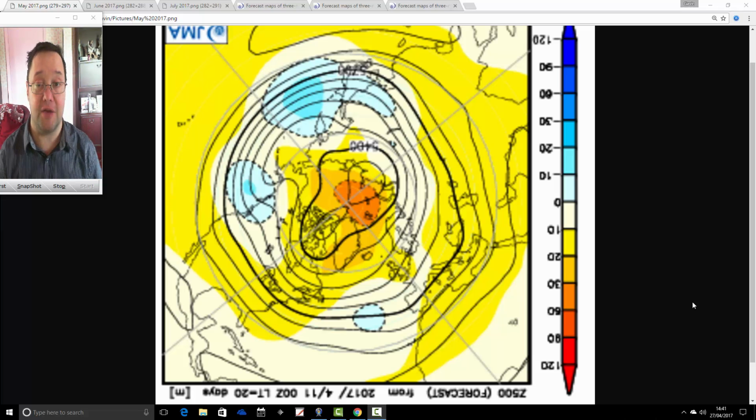So we started with the week to 10 day look ahead first of all today. You can find it here on the homepage. Just scroll down a little bit, it's underneath link ads. It's going to be quite an interesting 10 days coming up. You're going to have a lot of high pressure to our north. That's going to bring in proper, proper easterly winds. So I'll let you have a look at that and see what you think.